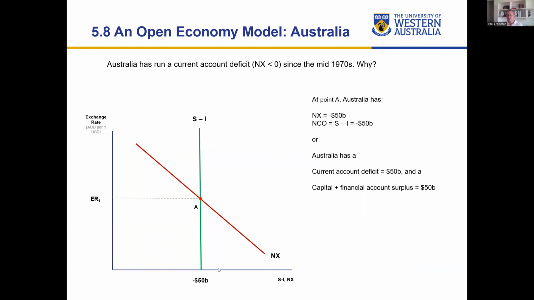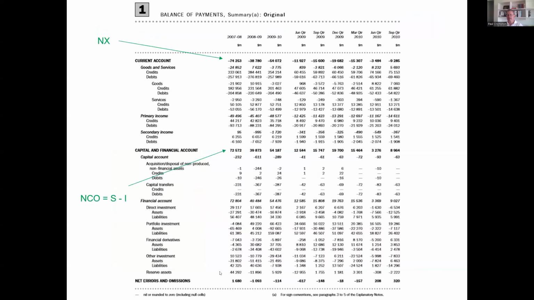In doing that, what I'm actually assuming is that the balance on primary income is zero and the balance on secondary income is zero as well. So that NX, which is the goods and services balance, equals the current account balance. You can only have that if the primary income balance and the secondary income balance are equal to zero as well. So why am I doing that? Just like previous videos, for simplicity.